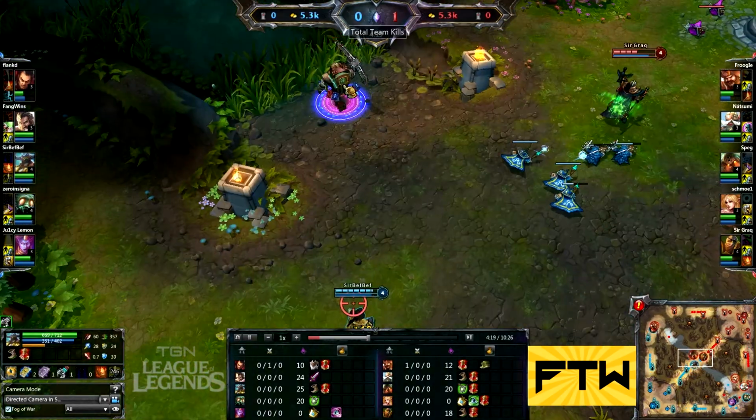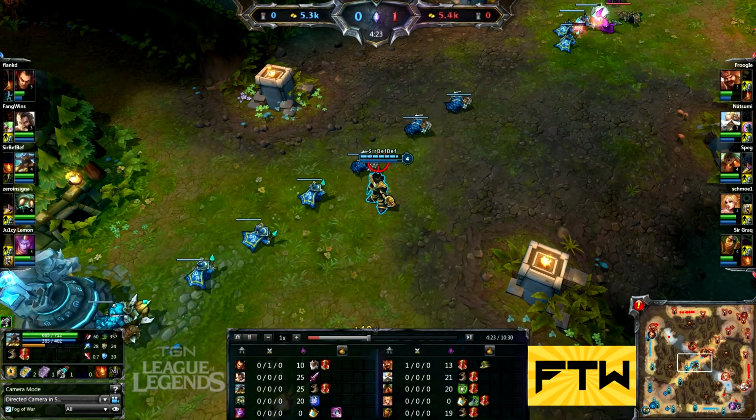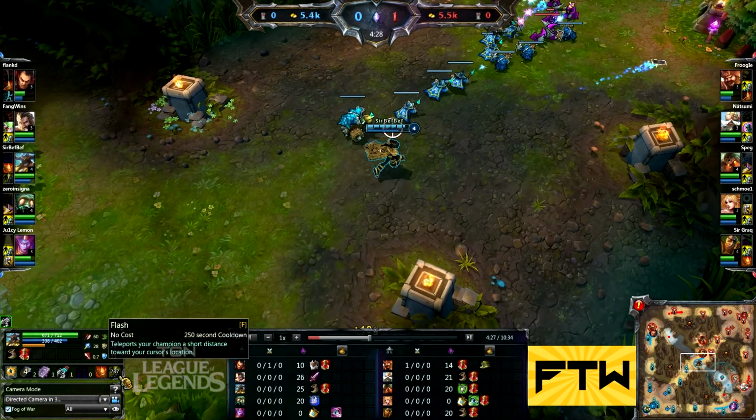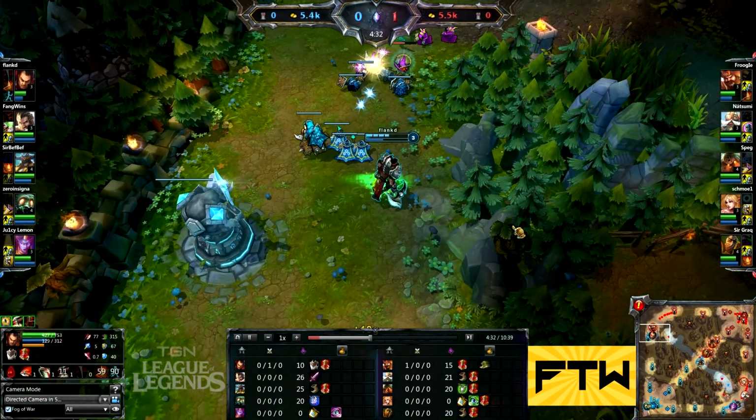TF avoiding a gank mid as well. Nautilus, with double buff, is unable to connect with the dredge line, so he is unable to get TF. TF can be very slippery. TF did blow his flash though. He did save himself in that situation by blowing his flash, so he is vulnerable for the next couple minutes.